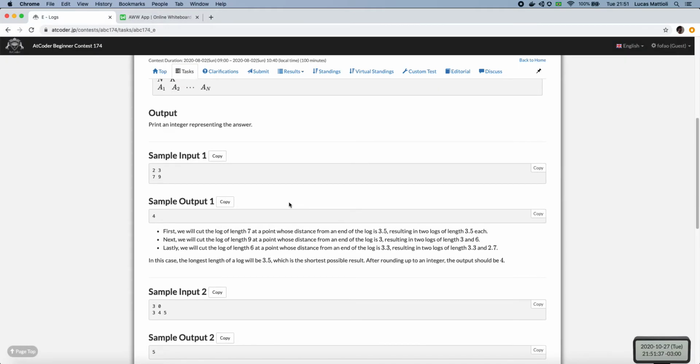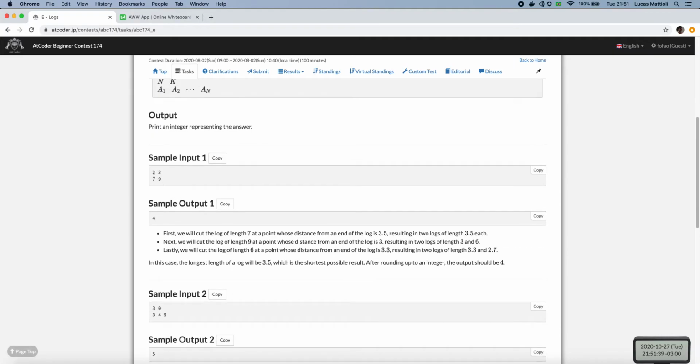So for example, in this case here, we have 2 logs and we can make up to 3 cuts, and the first log has length 7 and the second one 9.